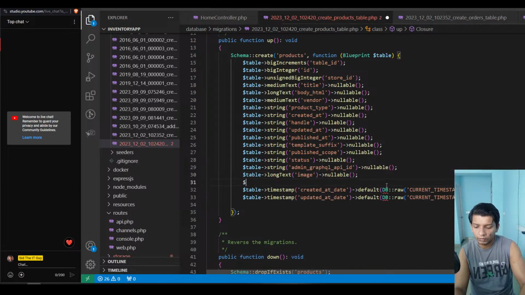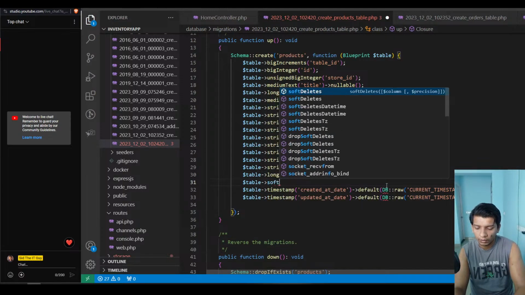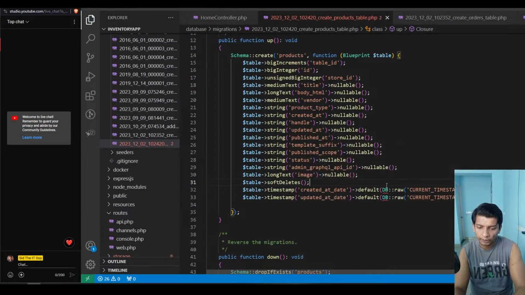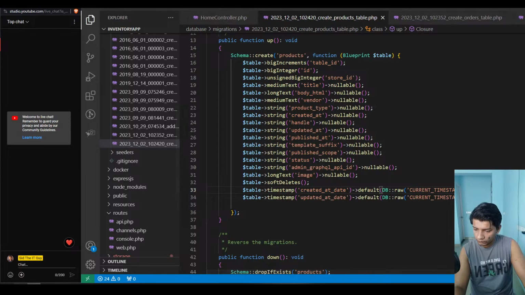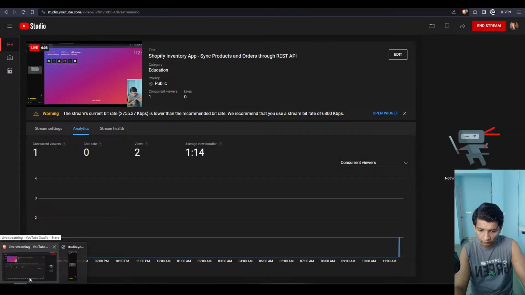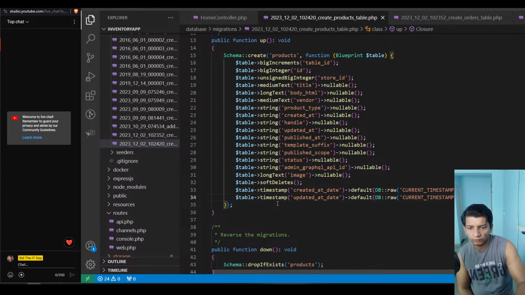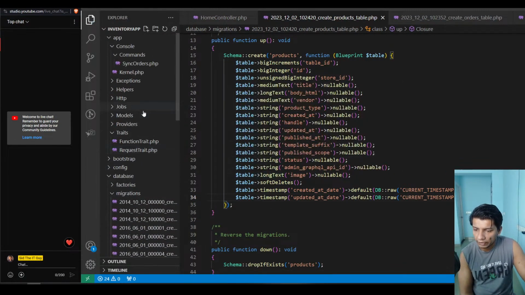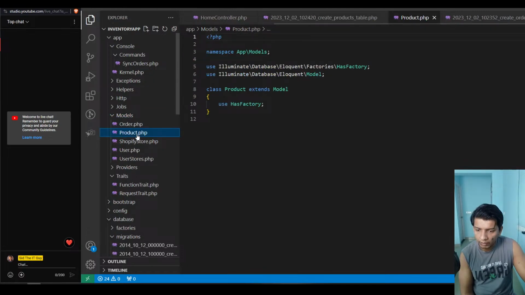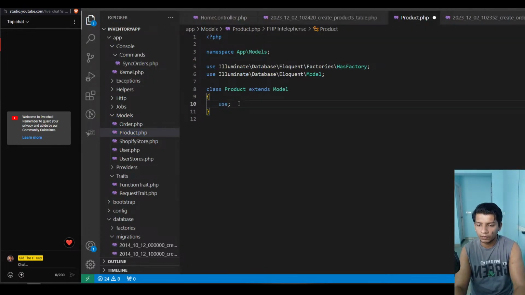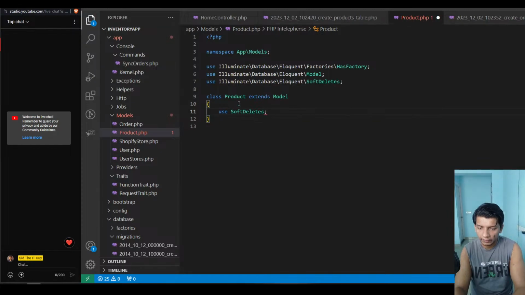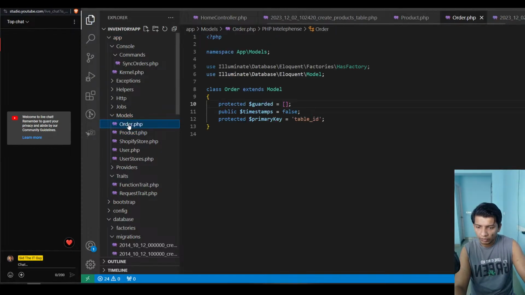Then we can do table soft deletes. Yeah. Then after that, in the model, we have to match it by saying use SoftDeletes. Did I use soft deletes on orders?